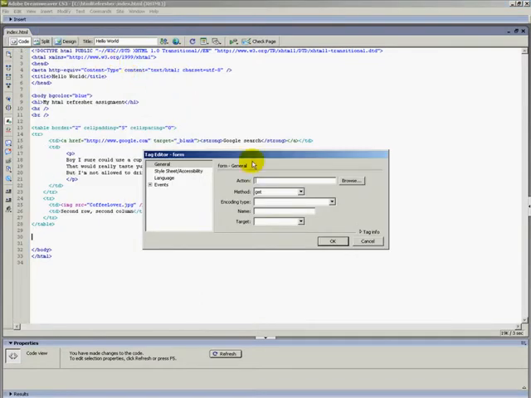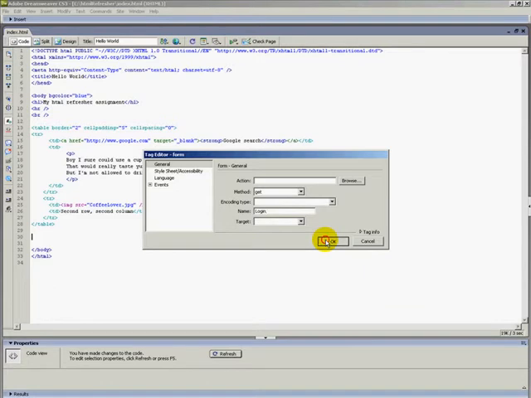Okay. Action, don't worry about that. Now, let's say you don't know what a form action is, what would you do? Well, you would search it. You would ask me, or you would search it. In fact, if you ask me, I'll probably ask you to search it. So anyways, the name of the form, let's just call it login. And don't worry about the rest of them.